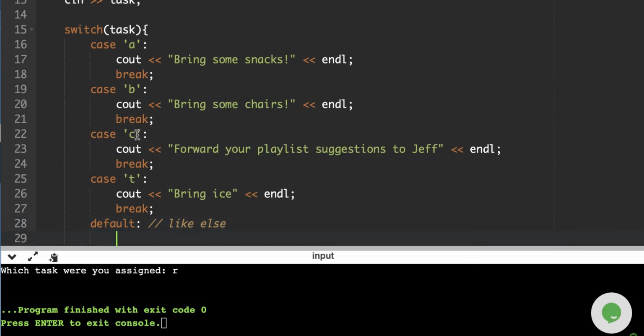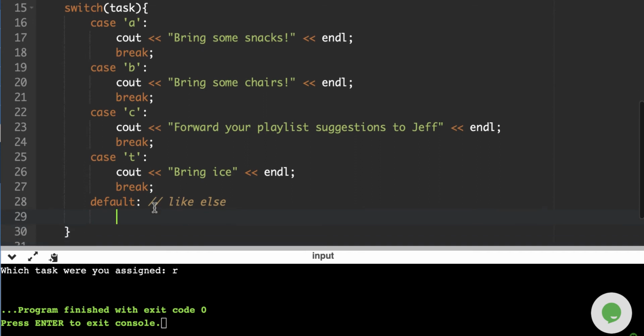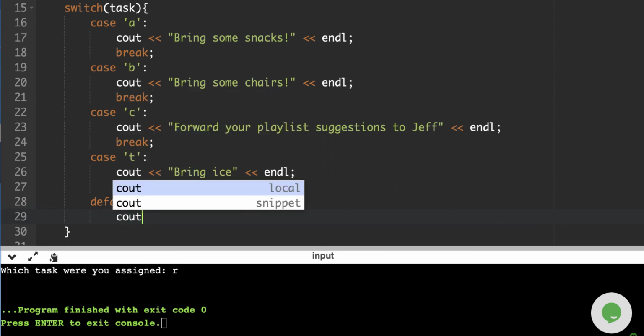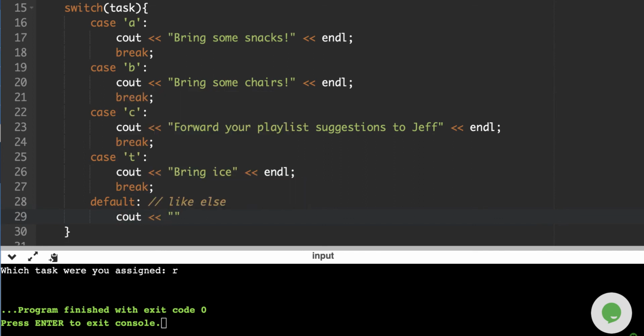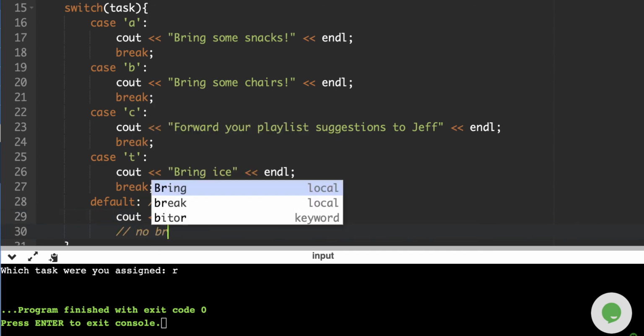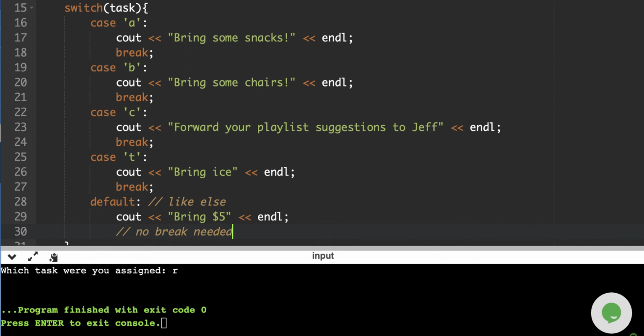It gets to the end. If none of these match, so it actually has to check them one at a time, so it follows the list. If none of them match, then it's going to do this default thing, and then we'll cout bring $5. Now, here, no break needed. Why is this?